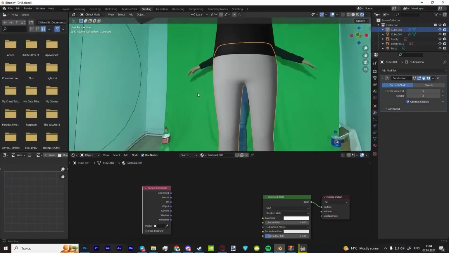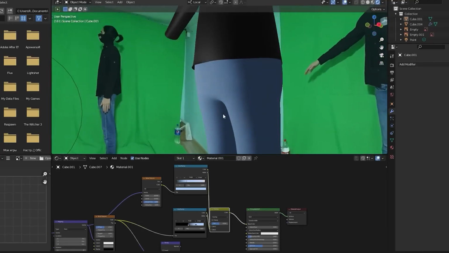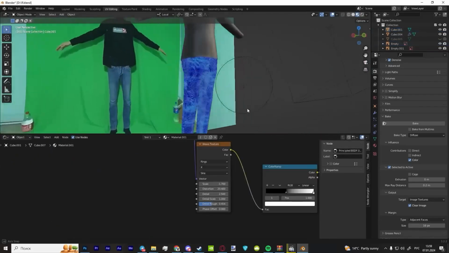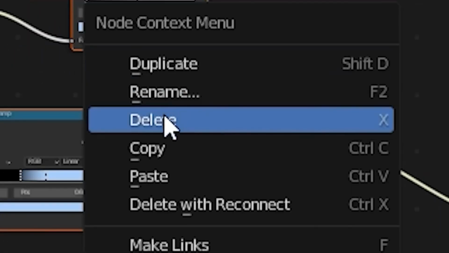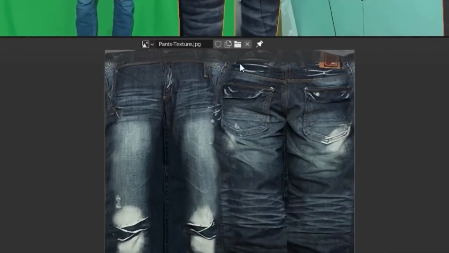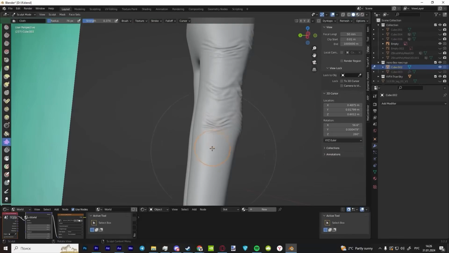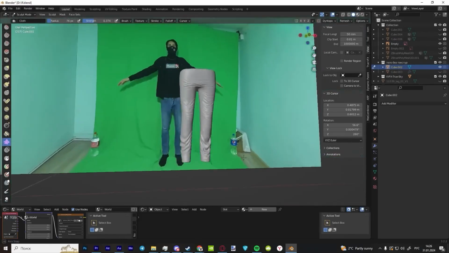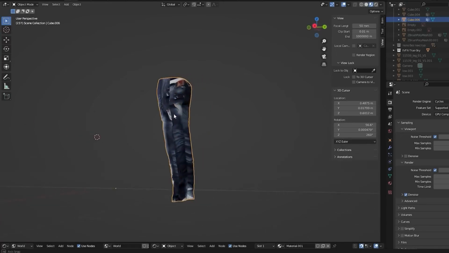First of all, I started creating the texture for my pants. Thinking I was a Blender guru, I decided I could recreate denim material from scratch all by myself. After spending about an hour, I realized I was a pretty lousy guru, so I completely changed my strategy and went with the simplest approach. I found a denim texture online and just slapped it onto the model. It turned out terrible. So I started sculpting folds on the jeans to give them a bit more realism. And in the end, it still looked just as awful. But well, at least there are some jeans now.